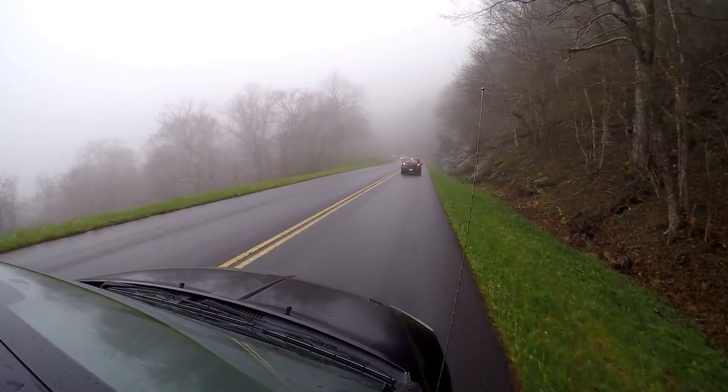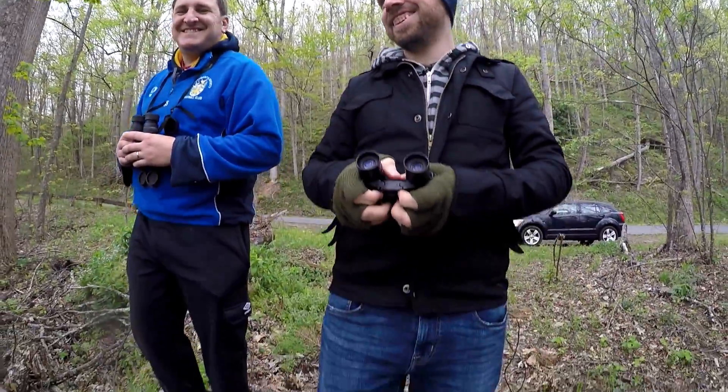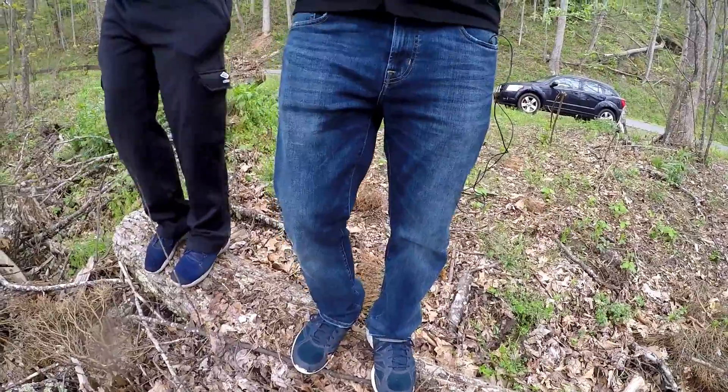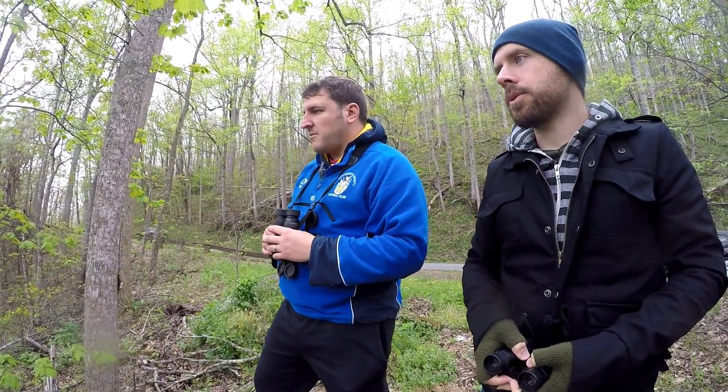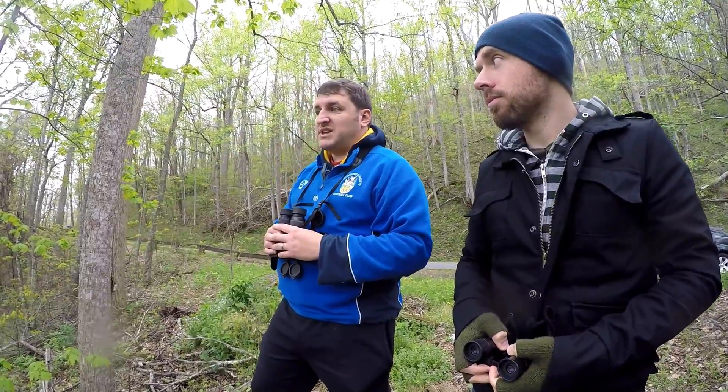We've come down from that desolate place and we found there actually was forest down here. I wanted to stop somewhere more surrounded by trees in the hopes that there'd be a bit more bird traffic. As it turns out, there's an ovenbird just over here that I heard. That's a curious name — I wonder where that comes from. They're just keen bakers.